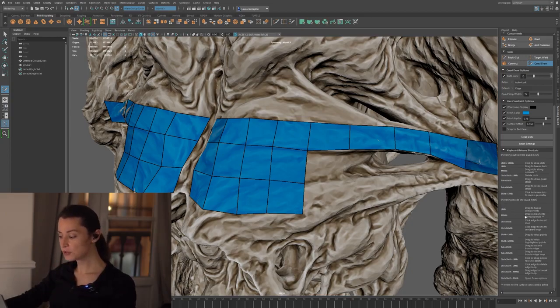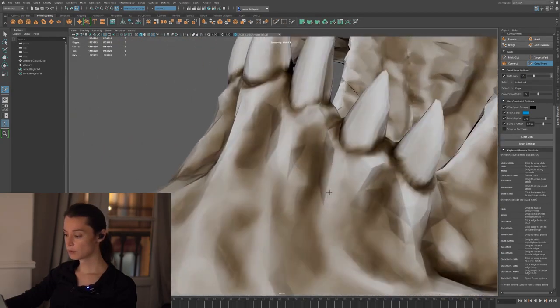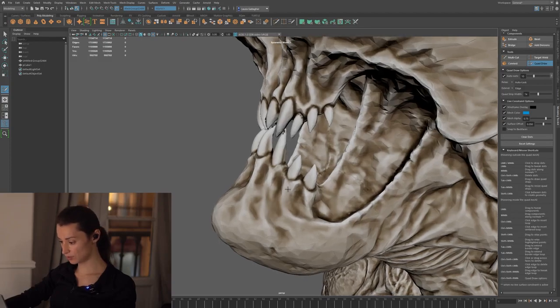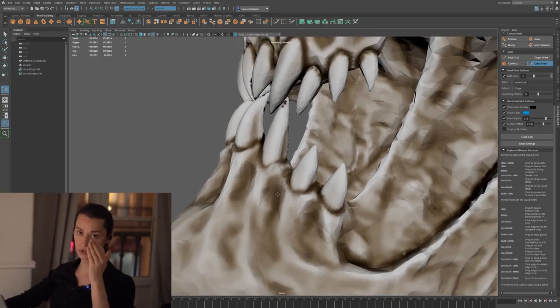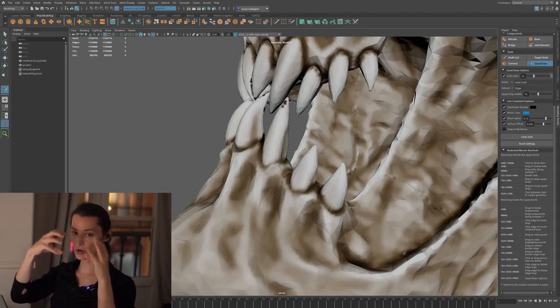There are a few things that make me prefer using other software than Quadra for some really in-depth retopology, and we'll get to that once we get into things like these teeth here. Once we start to retopologize these, we'll start talking about that, because one of the biggest issues of Quadra is that if you have different objects that are very close together, and for this particular high-res, the teeth are a separate mesh from the rest of the face, Quadra can have issues where it doesn't quite know which object to snap to.